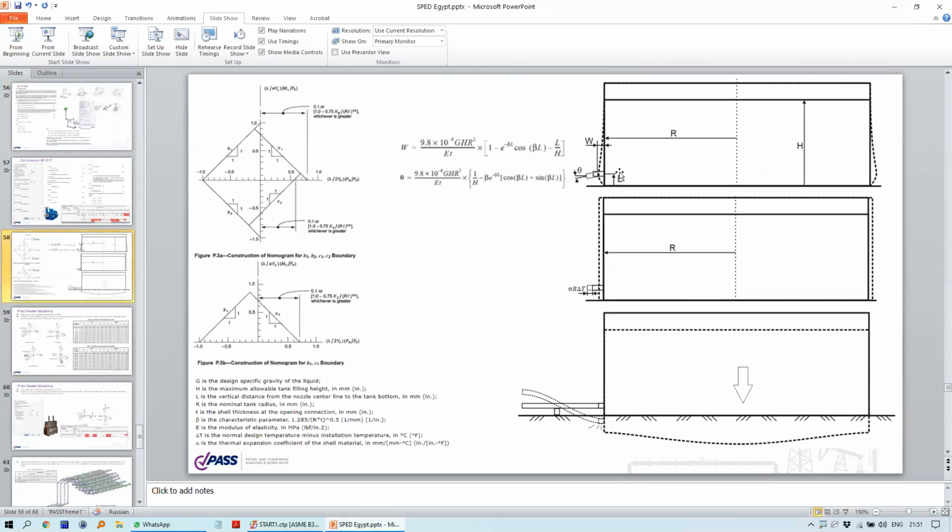StarProf will automatically consider the bulging effect of the tank when you fill the tank with the fluid. The nozzle will rotate and move in a radial direction. And also StarProf takes into account the thermal expansion of the tank, and also it can take into account the settlement. And it checks allowable loads according to API code, or also you can use the finite element method to do this. It will be more accurate. And StarProf also calculates the flexibility of this nozzle.